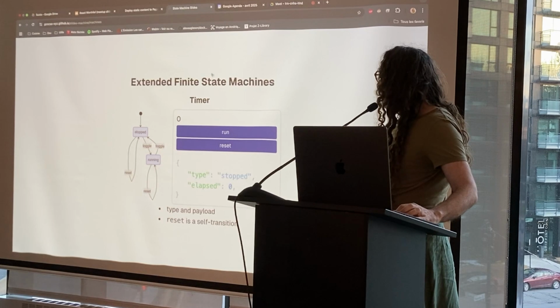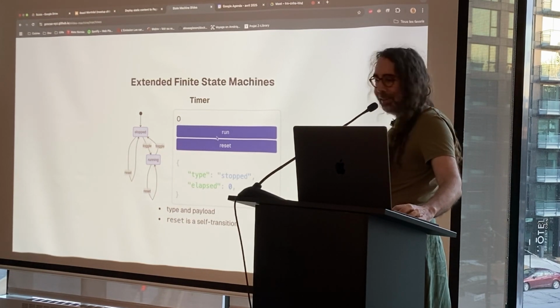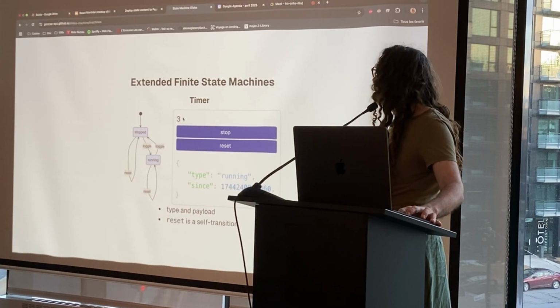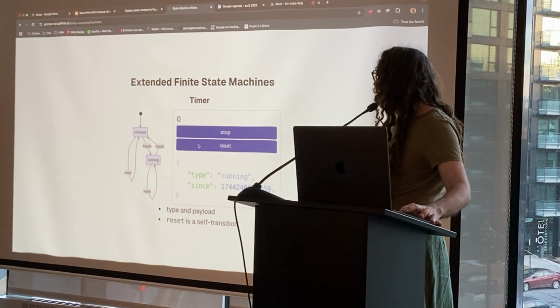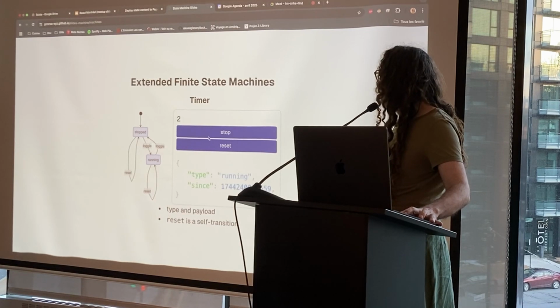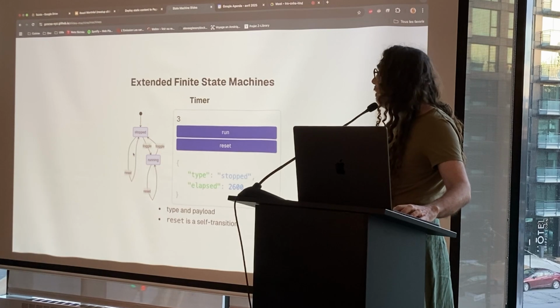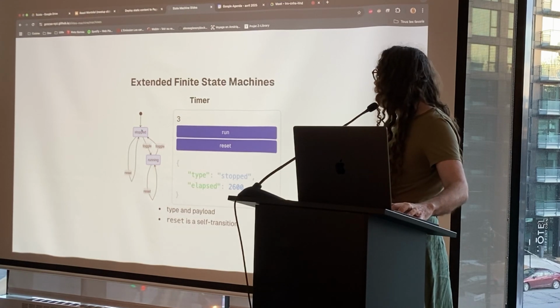So, okay, let's move on, that's another application. That's a timer, a demonstration. So the time is running, and then we can stop, we can reset, we can run. Okay, you get it. You have used these before. So here's the graph. We have the reset event as self-transitions, mapping from a state to the same state, and we have a toggle event.